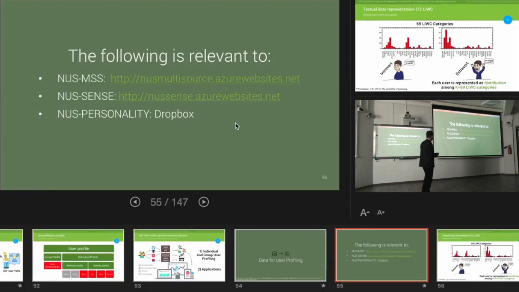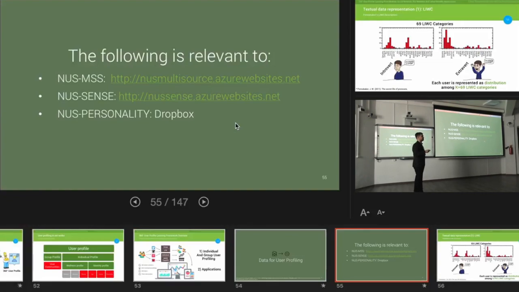Yeah. So it's related to these two data sets. One is US MSS, another one is US SEND. Based on these data sets, we published at least 3 high-rank and many supplementary papers. So we have studied the data very well. You can ask me personally or some of our mentors about the data set. And all I will be speaking about going forward will be related to these two data sets.